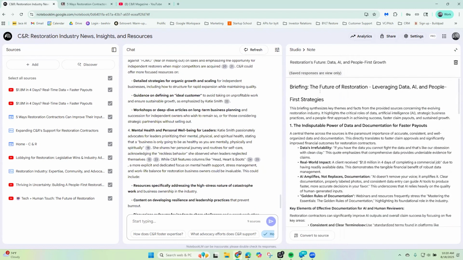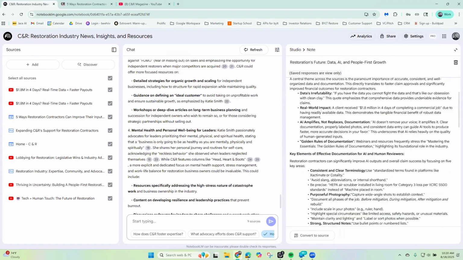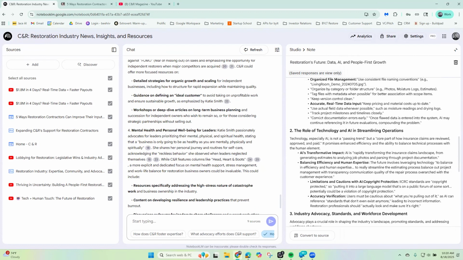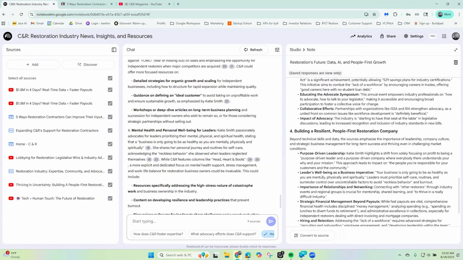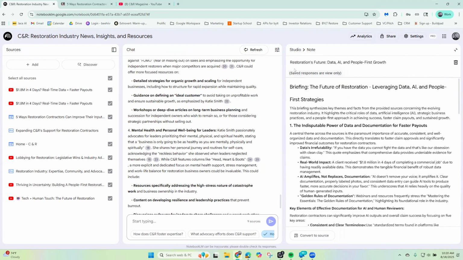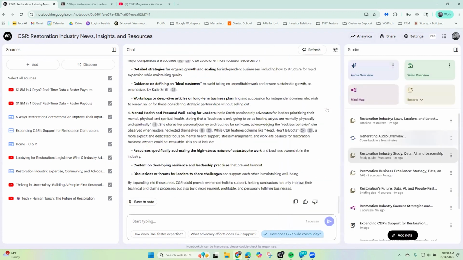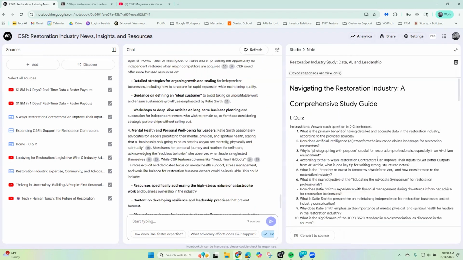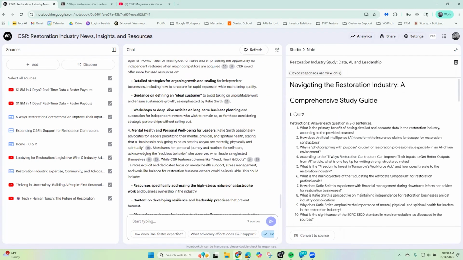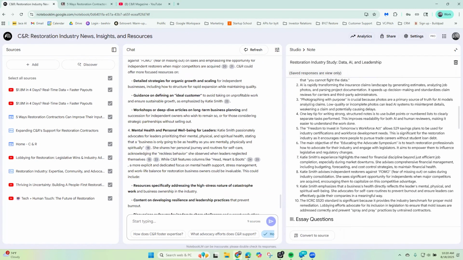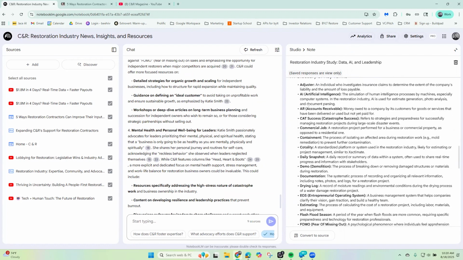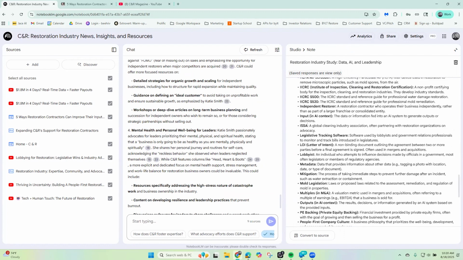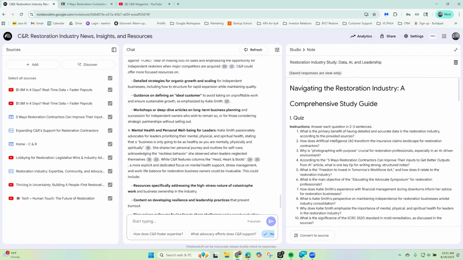So a briefing doc is really just going to brief you on all the information so you can read it all very quickly and learn it all very quickly through a Word doc. And then the study guide's pretty awesome, because if you did something like ICRC, you could actually have a guide they can study. There's a quiz, an answer key, essay questions you could give to somebody, and a glossary of all the terms that are in there, which is kind of neat.